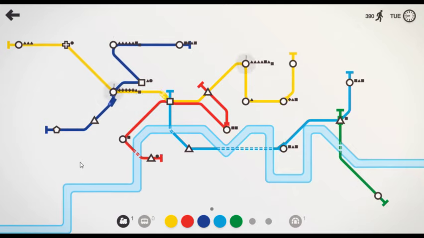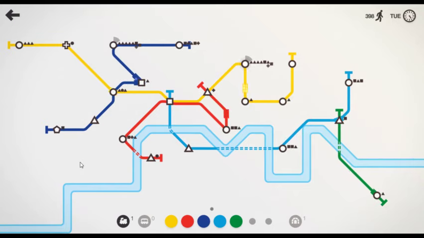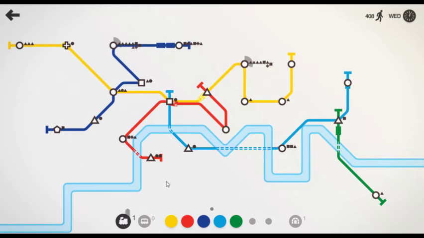Oh my god, there's so many pluses waiting there. They should get picked up here, though. Or at least several of them should get picked up. God. Drop off another yellow train.